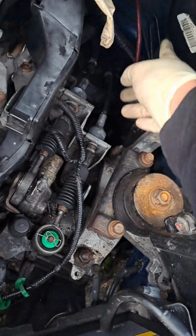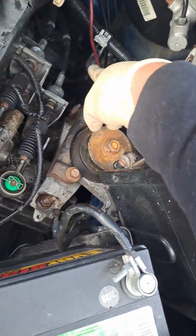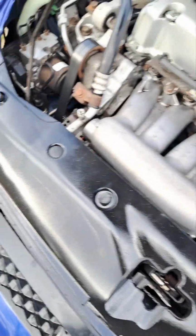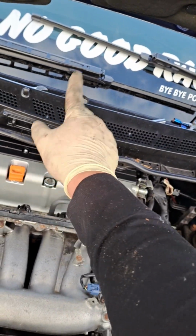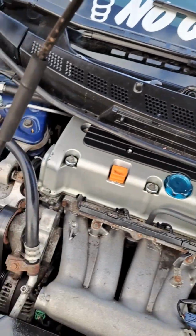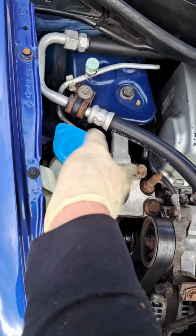Just for kicks and giggles, there's a sub wire ran through this. That's dragging on the floor, but that's not connected, so it's not going to spark anything. And all these hoses under here, they're not there. So I have no windshield washer fluid and nothing that runs to the jar.